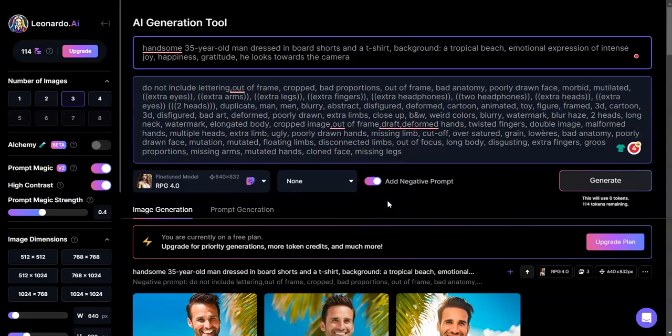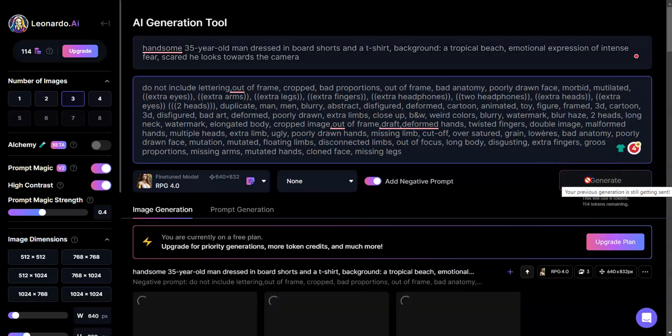Okay, let's go intense. Let's go for sadness. I did put anger before. Fear. Scared. As he looks towards the camera. So let's see what fear and scared looks like.